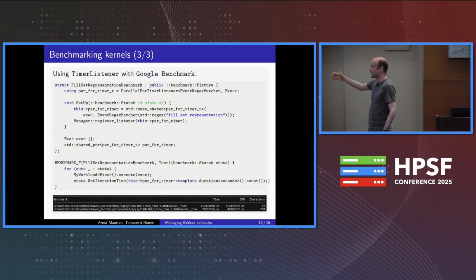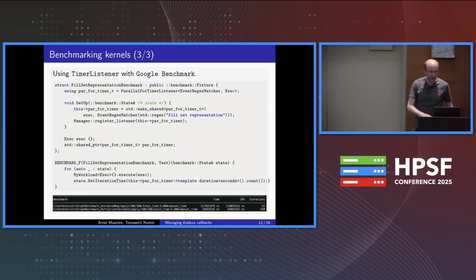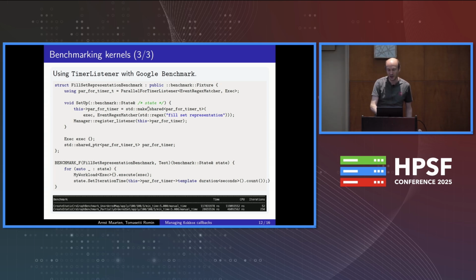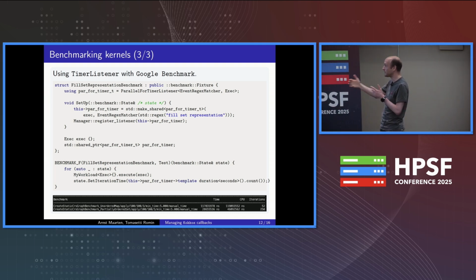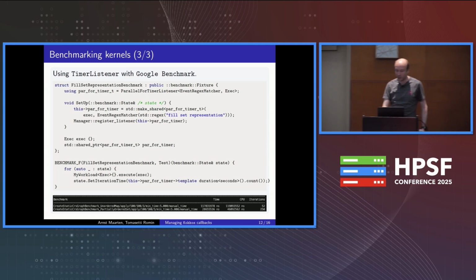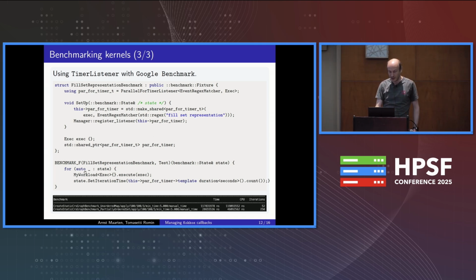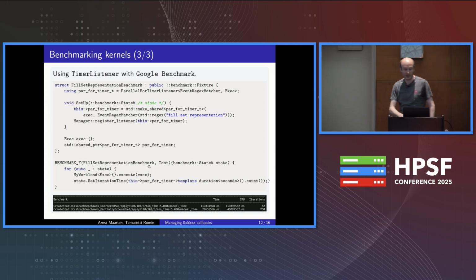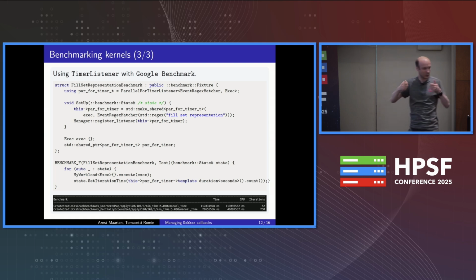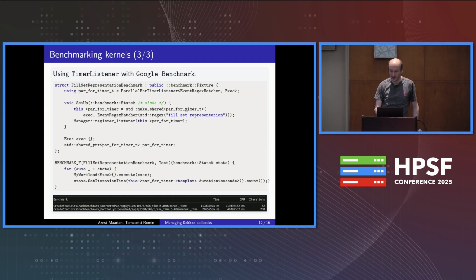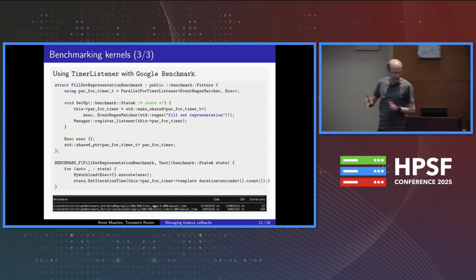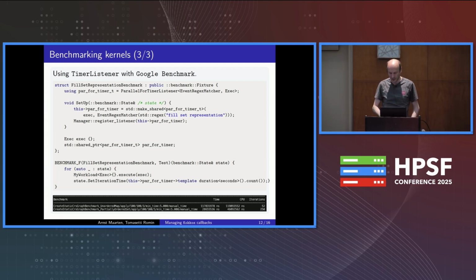So to put it together, this is an example of how it works with Google Benchmark. In the benchmark, it's a benchmark fixture, so it has a setup, and in the setup, we create the timer listener, and we tell it, well, you have to listen to begin parallel for and end parallel for that have a label that matches this name. And then the run part of the benchmark is going to run the code. And then the listener is going to listen to the callback calls, and when it hears the begin and end that we want to track, it inserts the markers into the stream. And when the work is done, we query the listener, which queries the markers to know the time, and we pass it to the benchmark engine. This here is a result that we obtained that helped us decide on how to implement the graph.